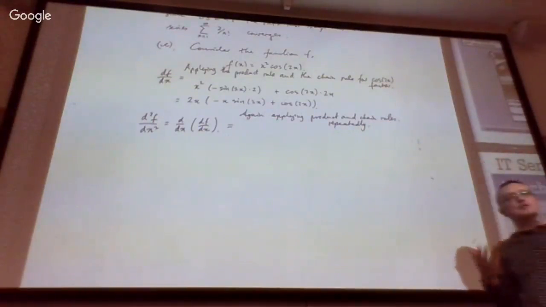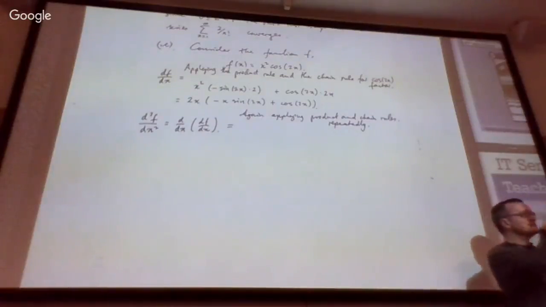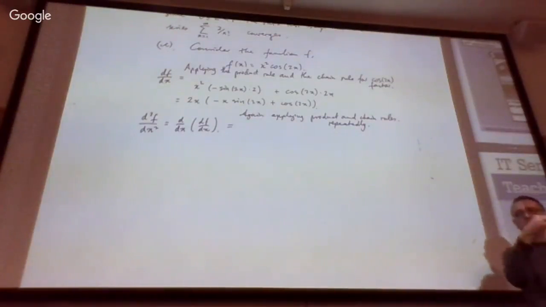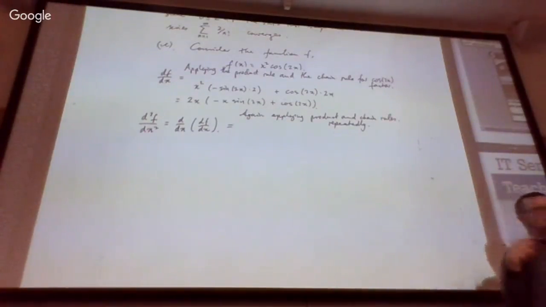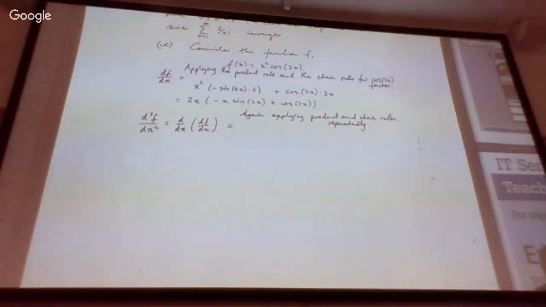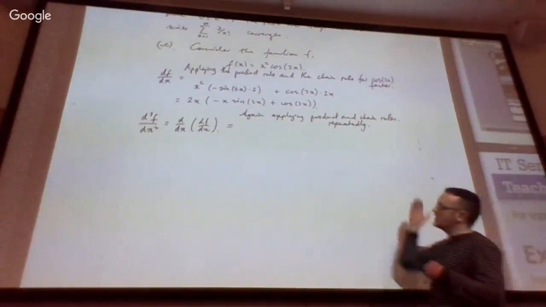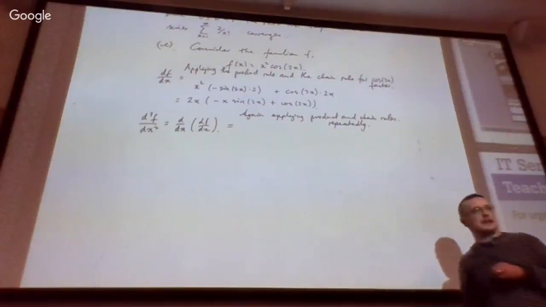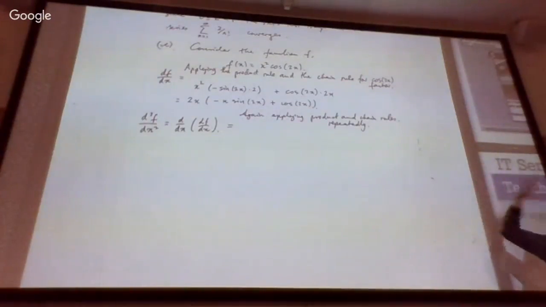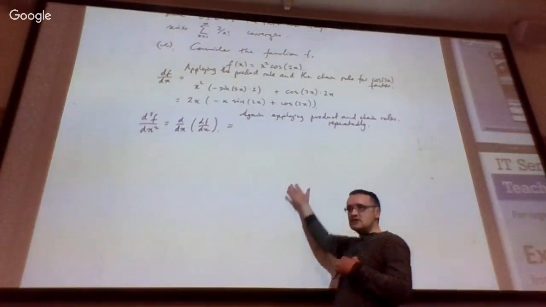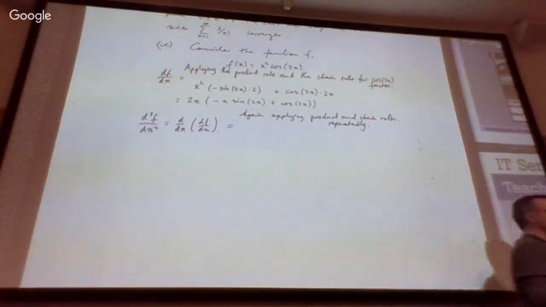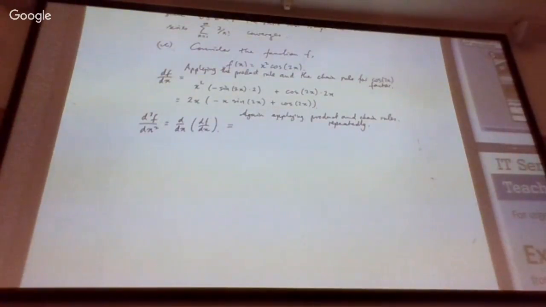Now you have to make a judgment when you're working through these, whether you micro-reference each and every individual separate application of the product rule and the chain rule with comments on the side. I don't necessarily have to see that to award you full marks. I just need to see you making enough explanation to indicate your understanding. And as long as it's clear in the algebra as it works its way down, if you just declare there, I'm going to be applying the product rule repeatedly and the chain rule repeatedly, and if it's done correctly, I'll award full marks. I don't necessarily have to see each individual reference of the application of each product rule. Okay.